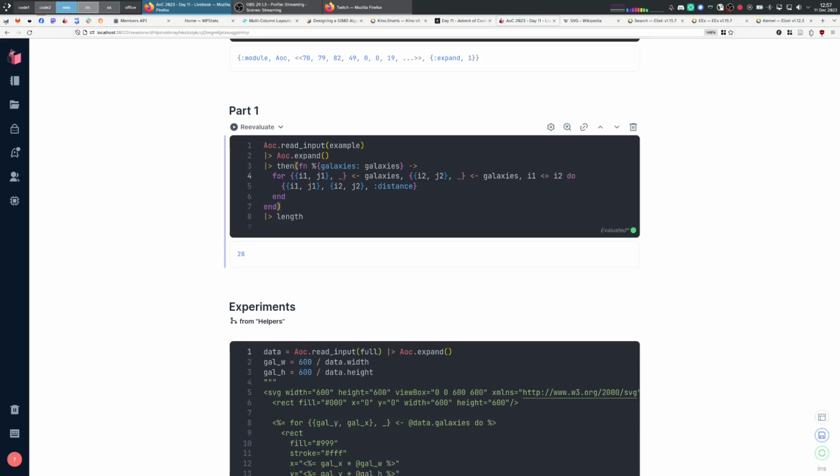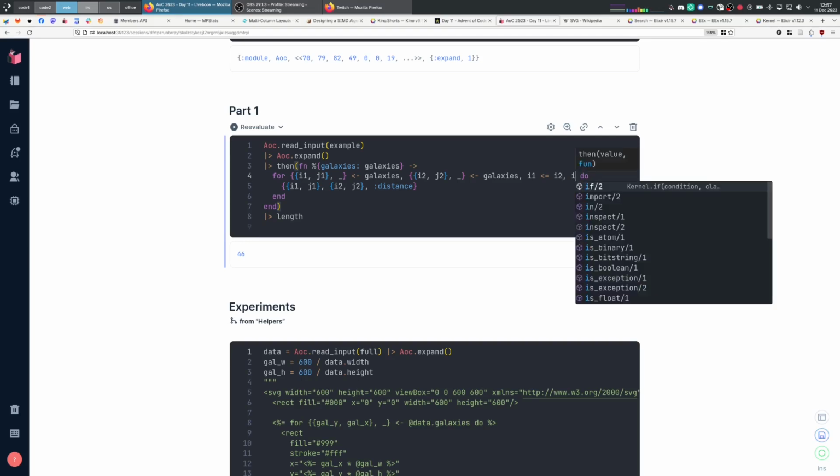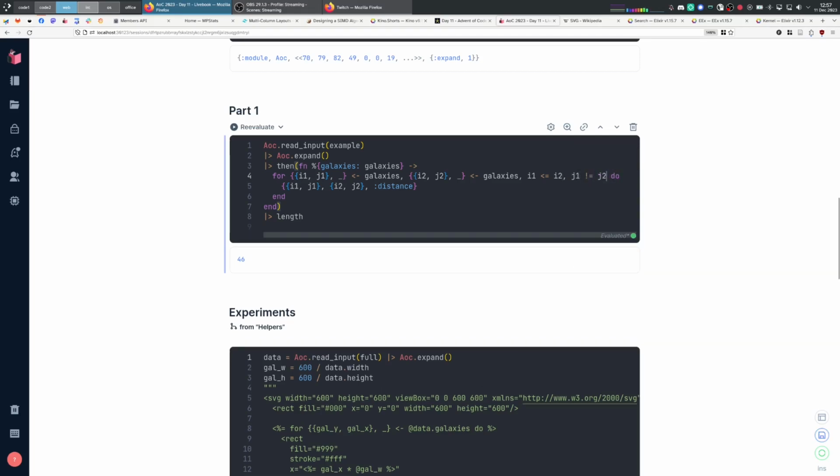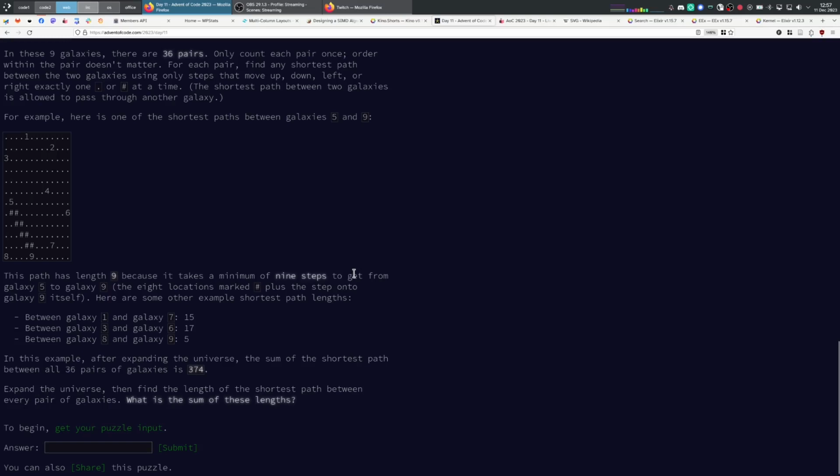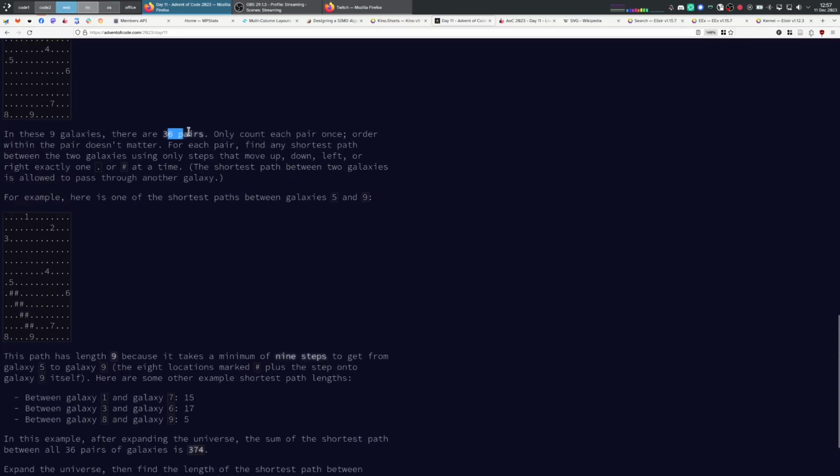Surely there's a way to deduplicate this. Okay, I keep getting 35, but I remember them having 36. There are 36 pairs.